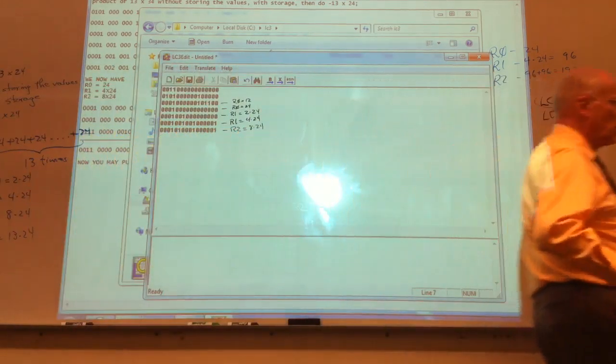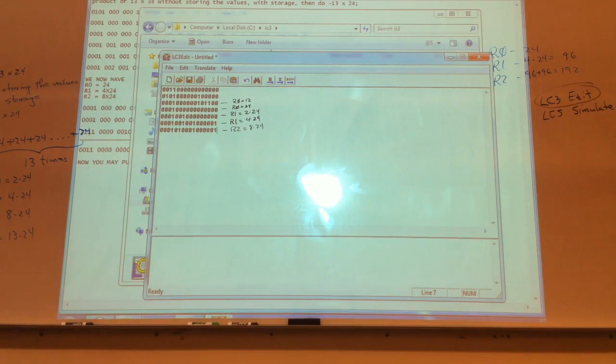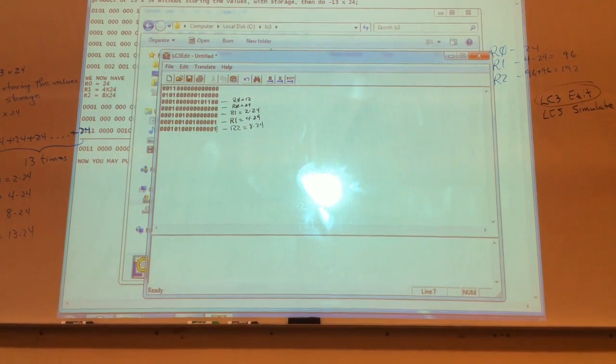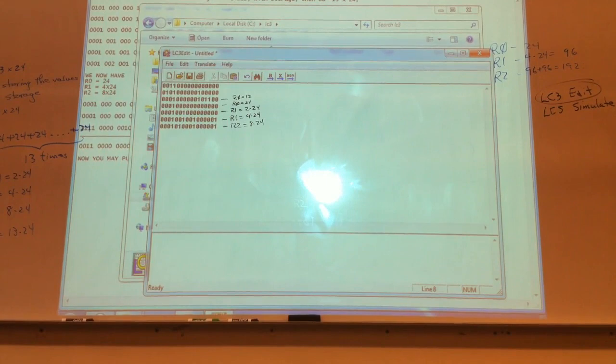We'll actually execute all of this stuff and you'll be able to track it through and watch it actually happen. So now I've got 8, 4, and 1 times 24. Those are the things I need. So I will now add, I'm going to collect this down into register 0, so my destination register is 0. I will add, let's see, first of all, let's add register 2.